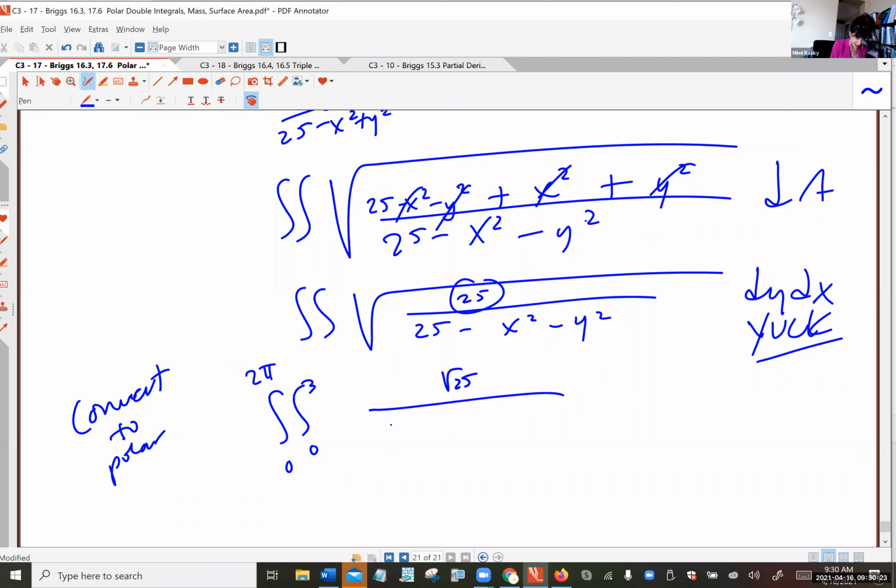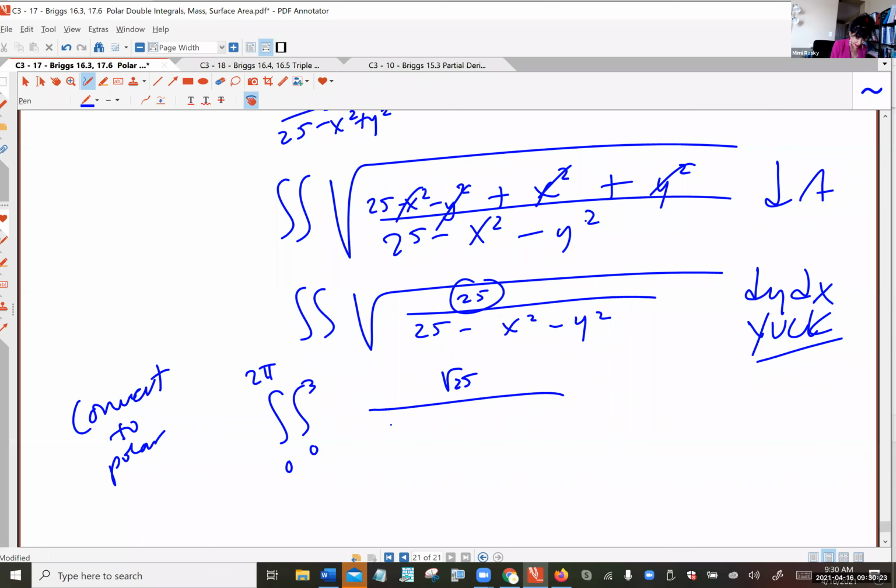Now, there's one thing I'm forgetting. Remember, I said I was going to do the North Pole and multiply by 2. So I probably should do that right from the beginning so that when I do get my final answer, I've got the surface area of the North Pole and the South Pole. Now, if they just ask me for the North Pole only, and they may do that on a homework, so be careful. I'm not just putting these 2's in willy-nilly. I'm doing it because in my example, they want both caps.